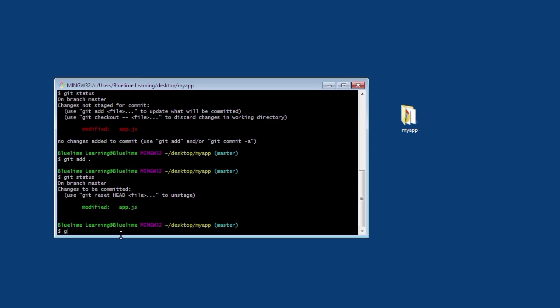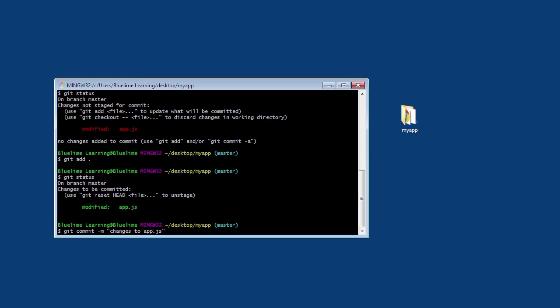You do git commit -m, and -m means I want to include a message with the commit, and I will say changes to app.js, and that's it.